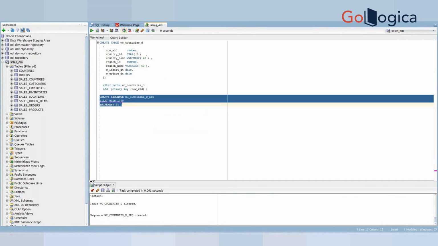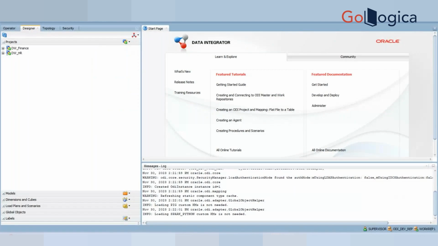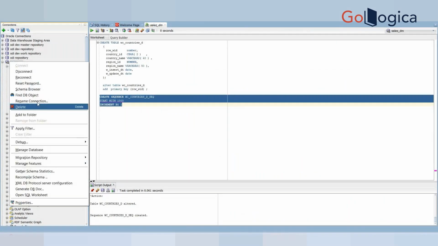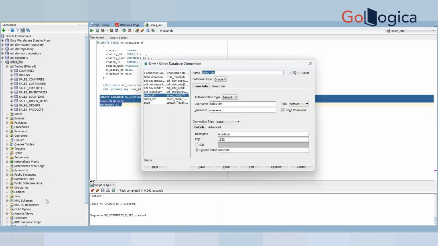So now let's go to ODI and first create this new connection. Let me check the user ID and password for this warehouse, sales underscore billing.